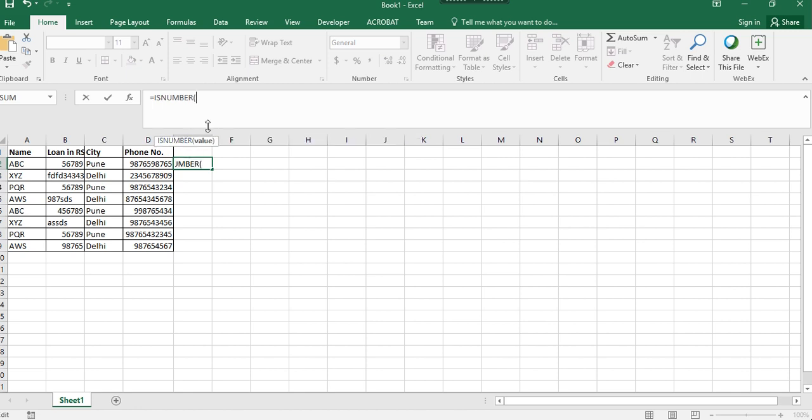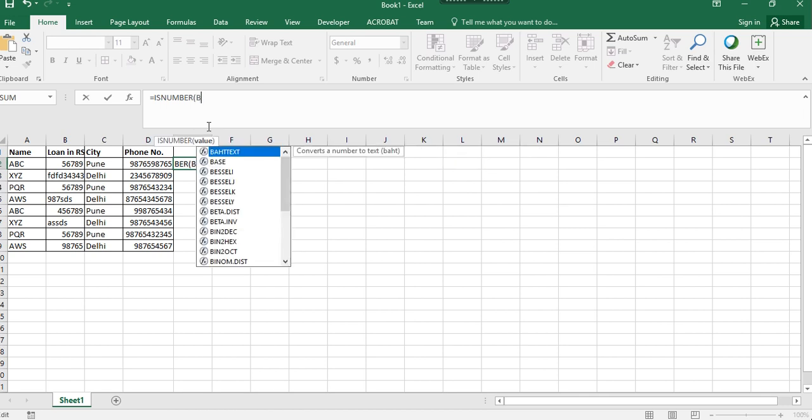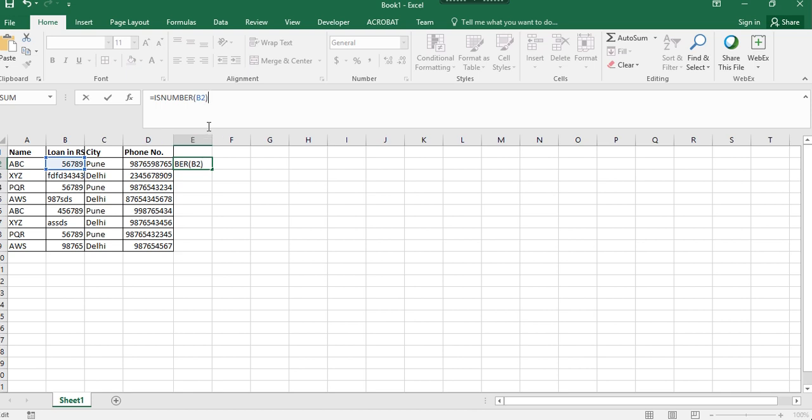Not L2, it's B2. Is this column a number? Yes, it's true. Let me drag and copy this formula up to here.